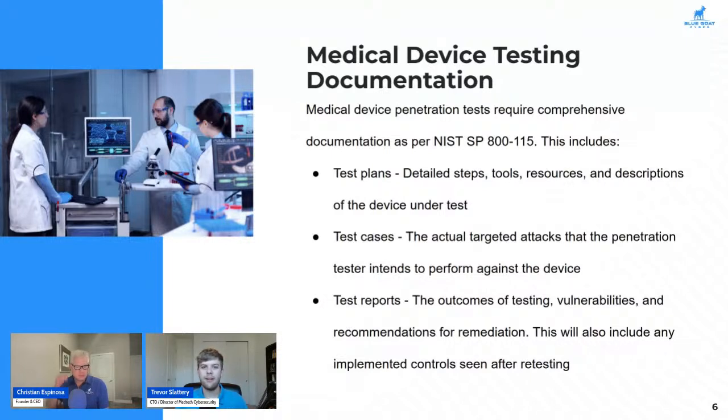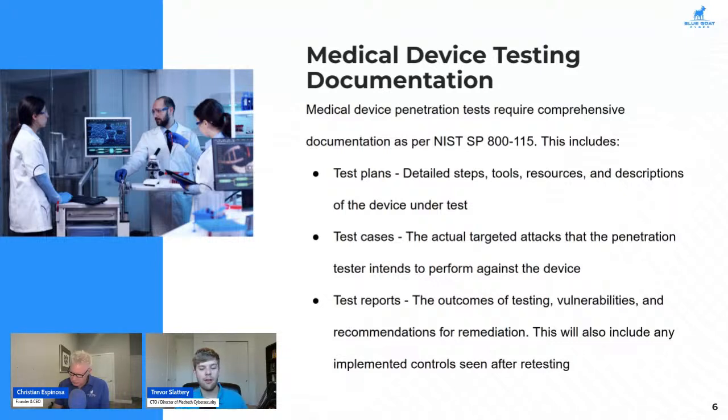We'll develop a list of the test cases. So this is going to be the actual attack we're trying to do. For an example, if we're looking at a Bluetooth interface, we'll say, well, what if we can listen to the Bluetooth connection in the middle and it's unencrypted? So that'll become a test case: unencrypted Bluetooth. And we'll talk about what steps we're going to take, what tools we're going to use to prove that we're following a standardized procedure to test this Bluetooth interface, make sure that we're understanding what can go wrong there, and then verify whether or not it can go wrong.